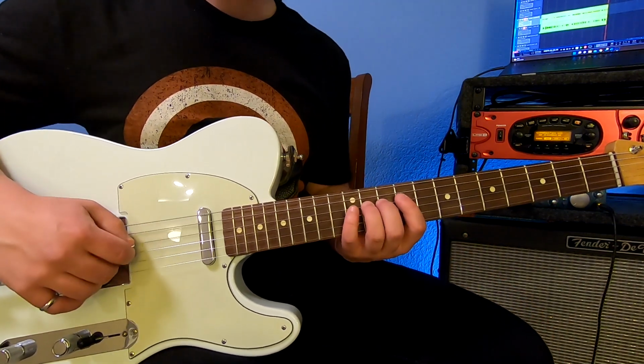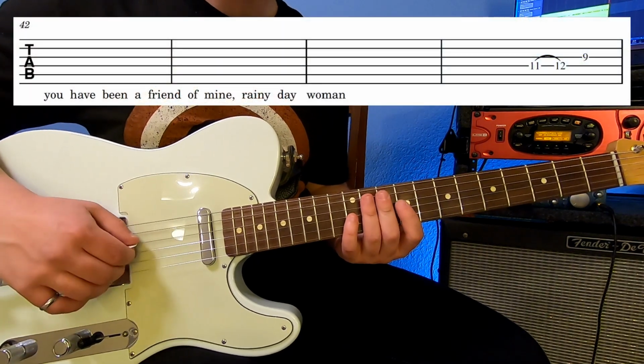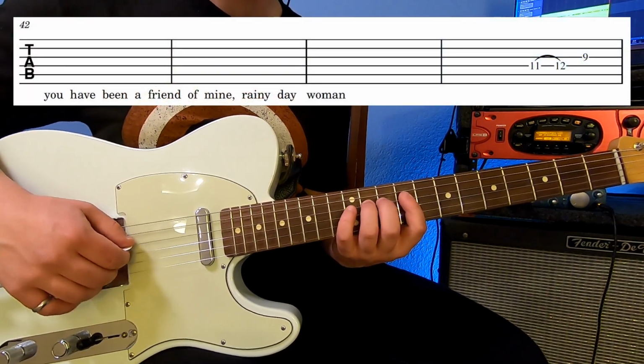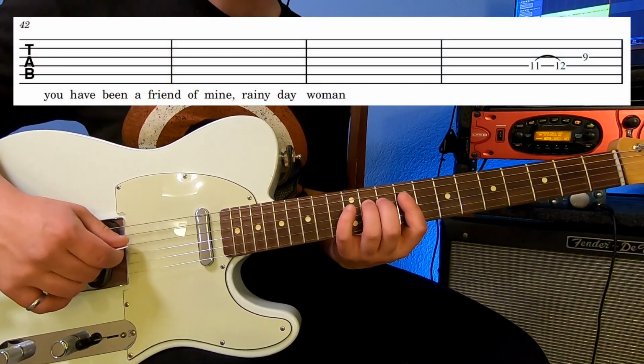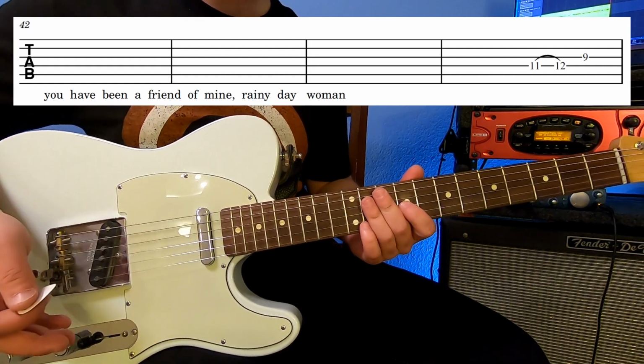And the last little notes here before the solo sound like this. And then you start the top of the solo. So all that is the 11th fret of the D string, hammer it onto the 12th fret, 9th fret of the G. And now we're at the top of the solo.